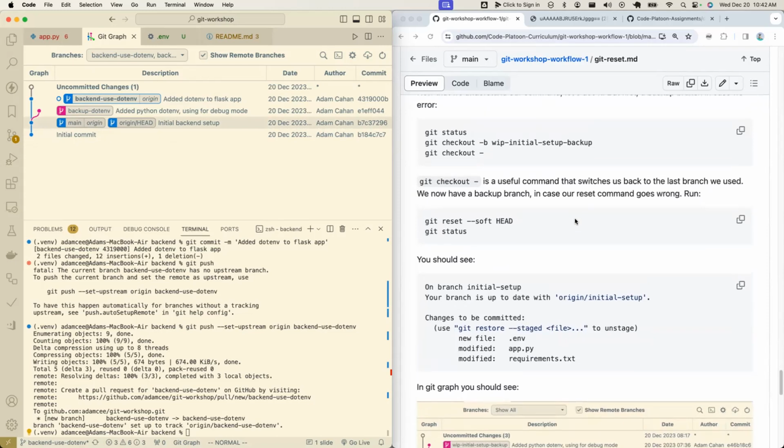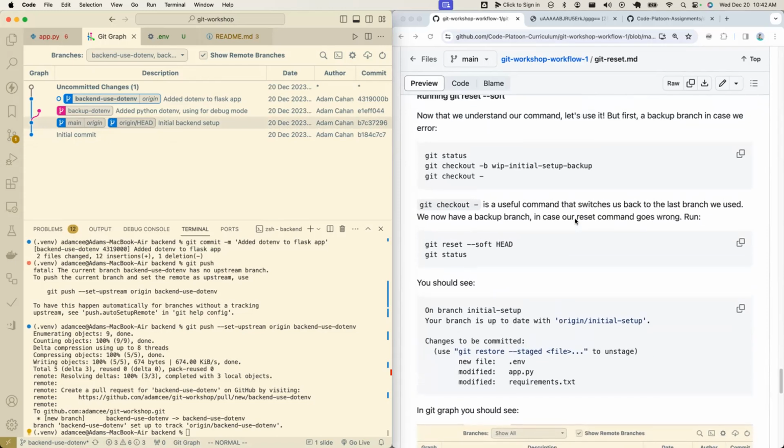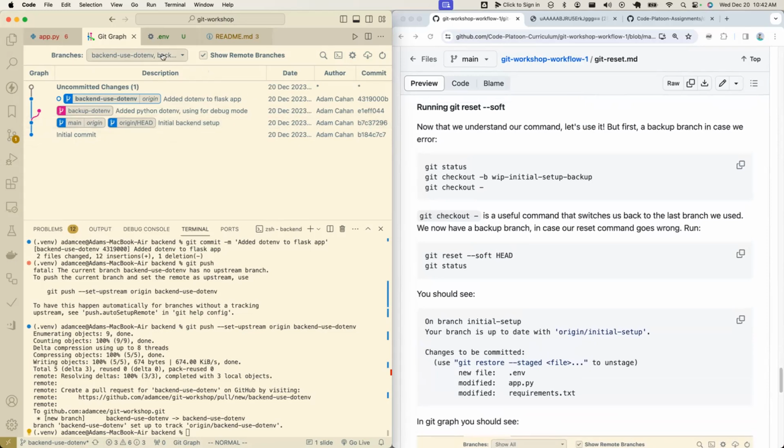Yeah, I don't have that branch splitting off in my Git graph. Go up here to this menu, and I got a little confused by this as well. You can select and deselect checkboxes. Do you have 3 different branches, whatever they're named, the one we were doing this work on and the backup? Okay, I see now. I just didn't make the backup .env. Got it. Yeah, then you would just have the 2, and I'm not sure if you would see that there. So making the backup branch, you don't have to.